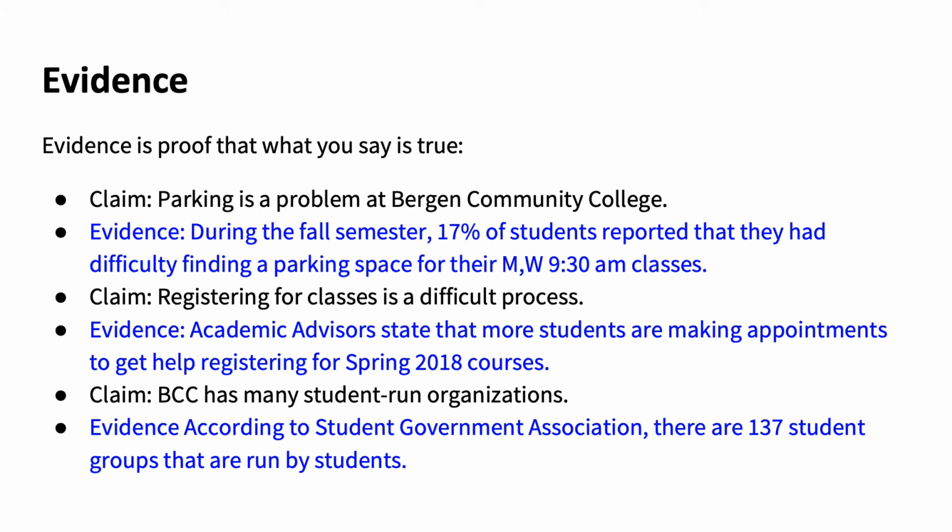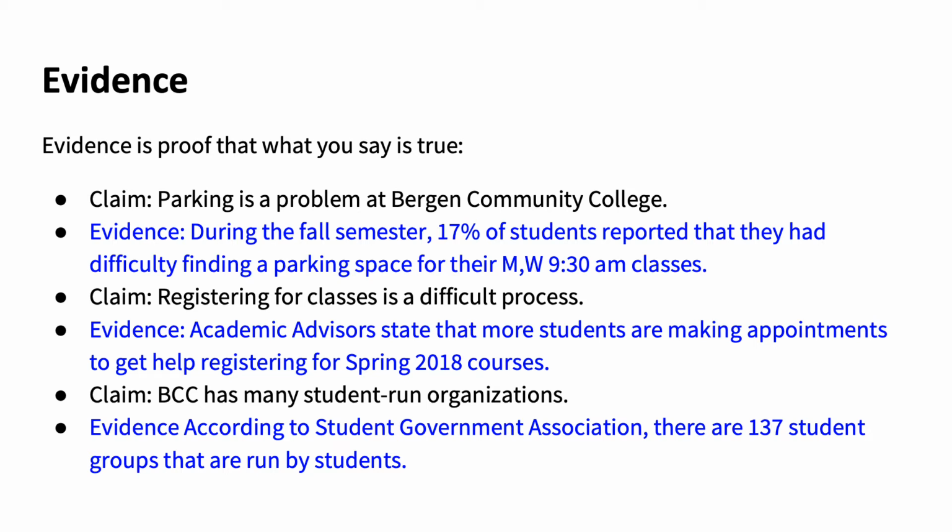The claim, parking is a problem at Bergen Community College. We might back that up with evidence saying, during the fall semester, 17% of students reported that they had difficulty finding a parking space for their Monday, Wednesday, 9:30 class. The next claim, registering for classes is a difficult process. The evidence might be that we've interviewed academic advisors and they state that more students were making appointments to help registering for the spring 2018 courses.